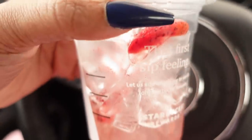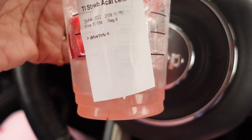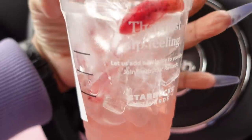I really could have stayed at home and made my own bacon sandwich, because I'm two Starbucks in and they don't have nothing. So I end up having to get a smoked bacon, a double bacon, and a strawberry acai, and the whole mission was a grilled cheese. But that's my fault because I'm learning, just like yesterday with Cicatrine, all you gotta do is call. They'll tell you before you take your black ass up there. This the true definition of testing my gangster. Cause I know goddamn well I said light ice.